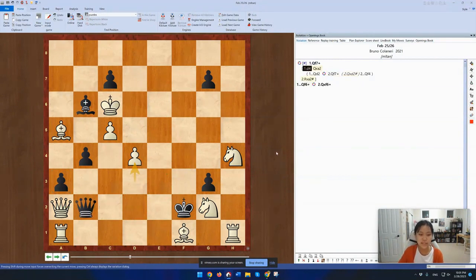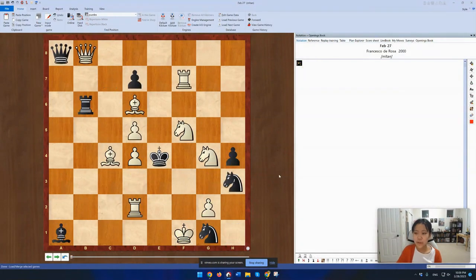That's why I gave this puzzle a difficulty rating of 3 out of 10. And it was pretty satisfying, but it was just a bit too short. That's why I gave it a satisfaction rating of 4 out of 5. This was the puzzle for February 27th.